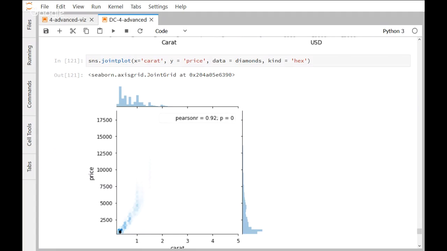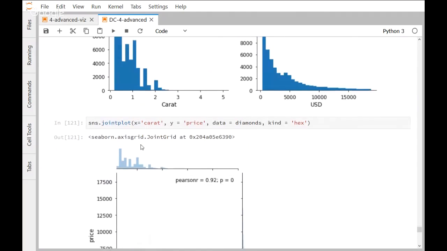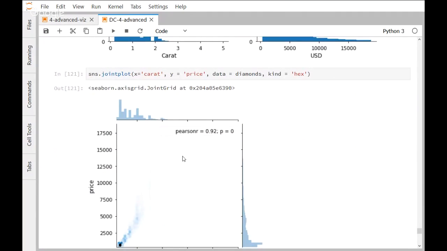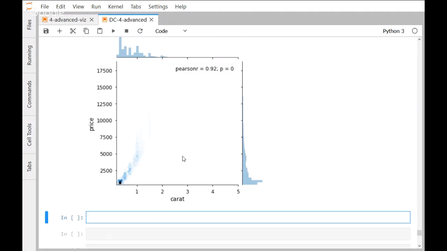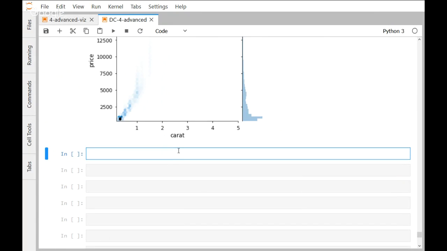Okay. So I think now let's customize this type of joint plot to see that it's really the same as what we were plotting.